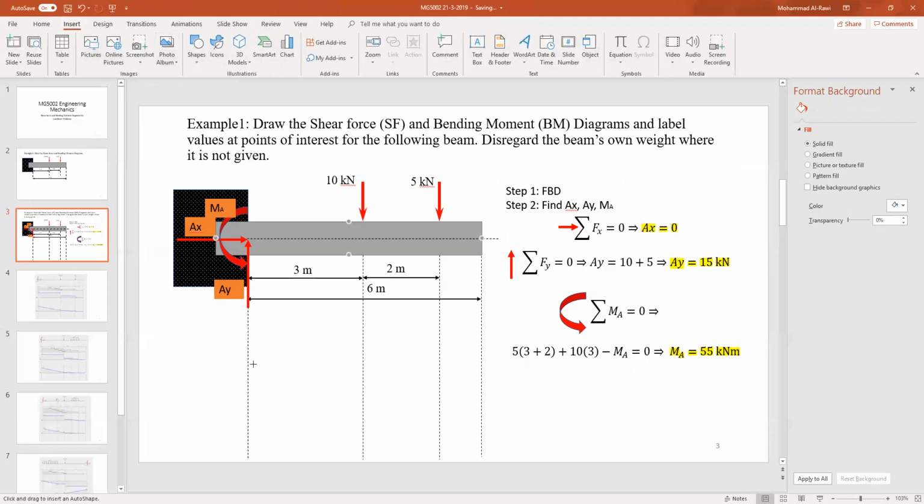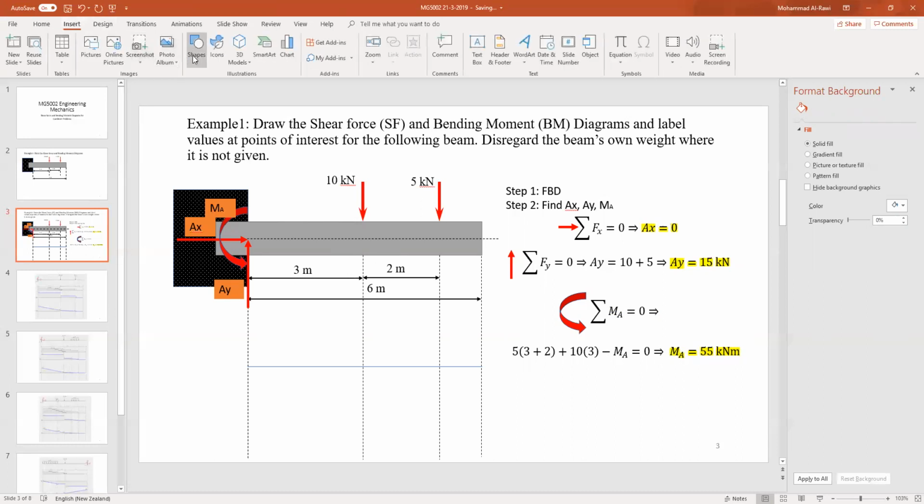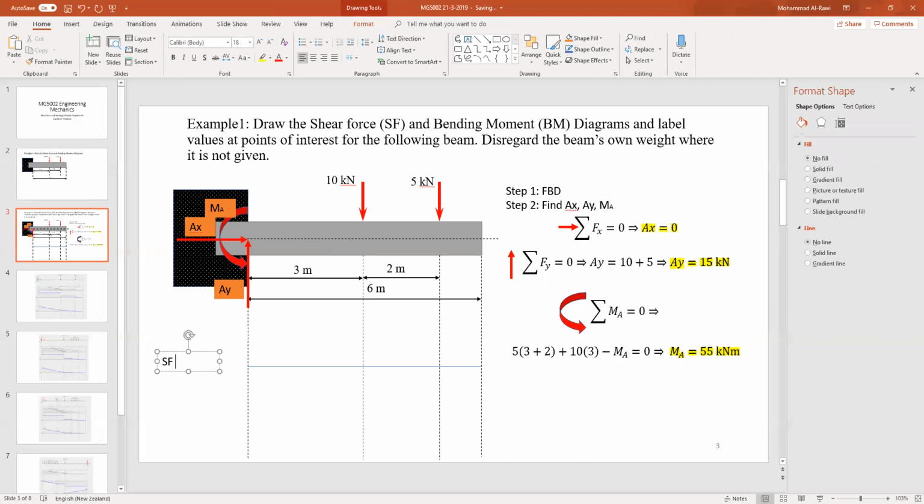Sometimes shear force diagrams and bending moment diagrams for cantilevers act slightly different from the other beams with fixed supports or roller supports. So we start with one end, which is the point A. At point A, what we found is that AY is equal to 15 kilonewtons. So before I start there, I will sketch the points. I need to label, this is my shear force diagram. It's in kilonewtons to make sure that everyone will read the values there.